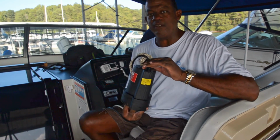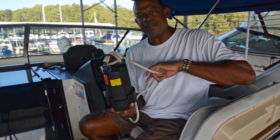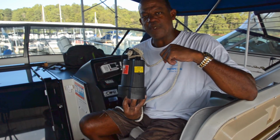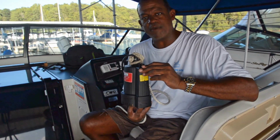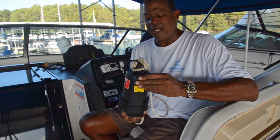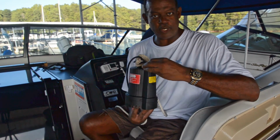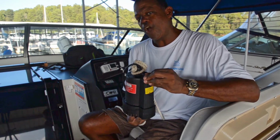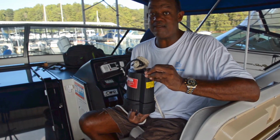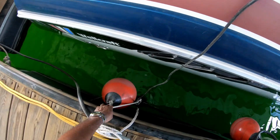So what I'm going to do is take this rope that I've already tied to it, tie it off to a cleat, drop it in the water, and see if I can get enough water pressure through here to wash the boat. The water in this lake is pretty clean. Not drink-straight-from-the-lake clean, but definitely clean enough to wash a boat. So we're gonna give this a shot and see how it works. Wish me luck.